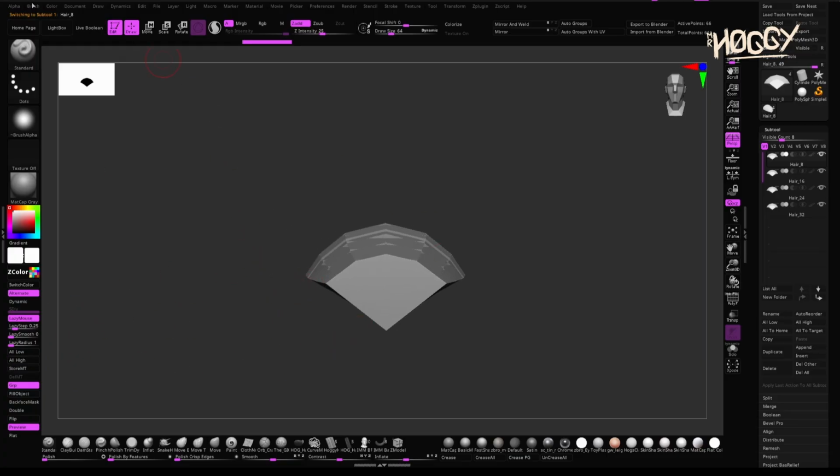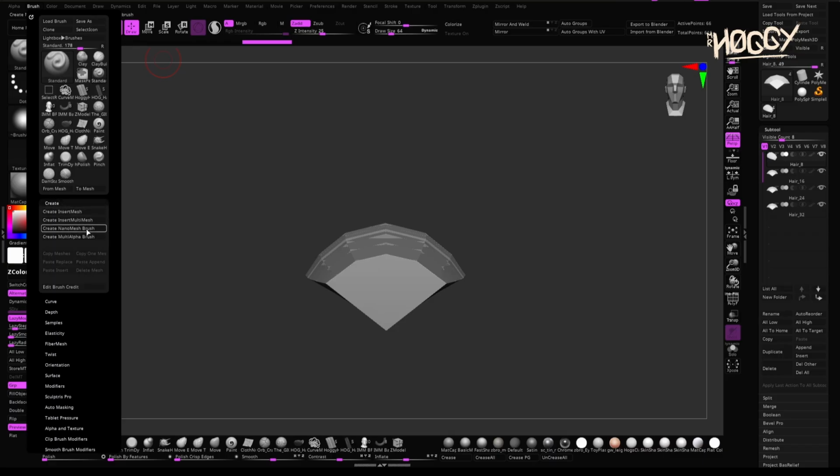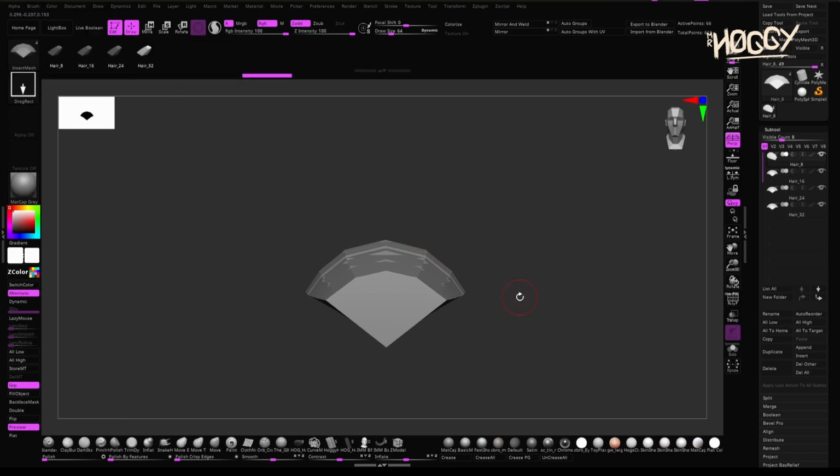So now I'm going here into our brush panel. I'm going down here to create and insert multi-mesh. So if you only had one object, it would have been insert mesh, but since we have multiple subtools over here, we've got to make an insert multi-mesh. So I'll be clicking this guy here, and you can see that it just created an insert mesh brush.